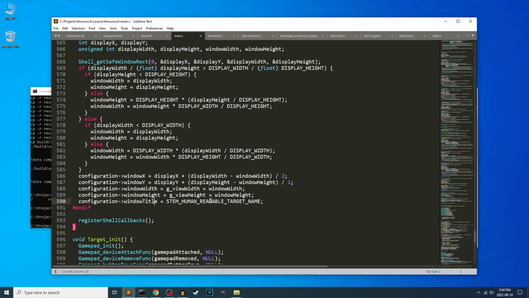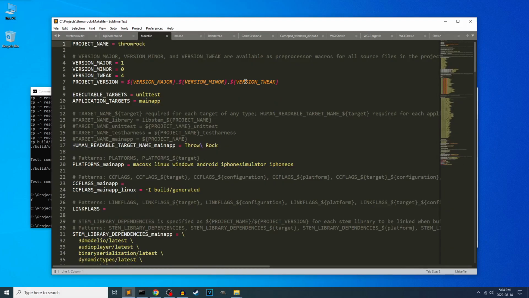Configuration window title equals stem human readable target name, which is a compile time constant passed in from my makefile. So another thing about C, my compiler and linker invocations are managed by GNU make.